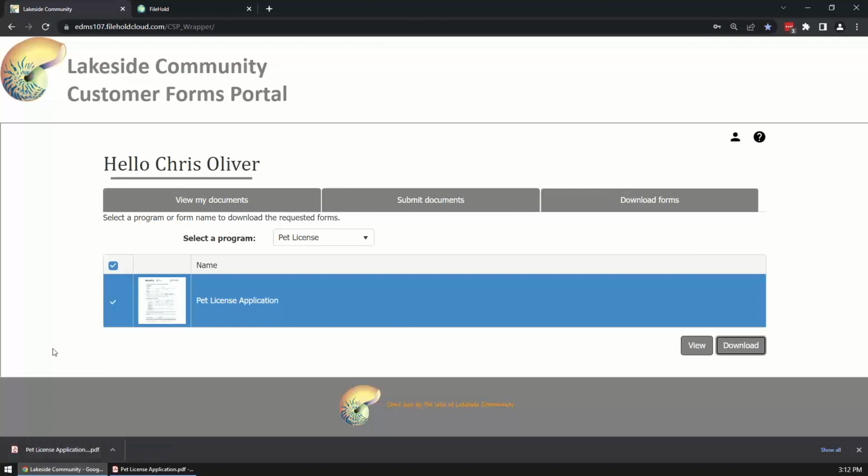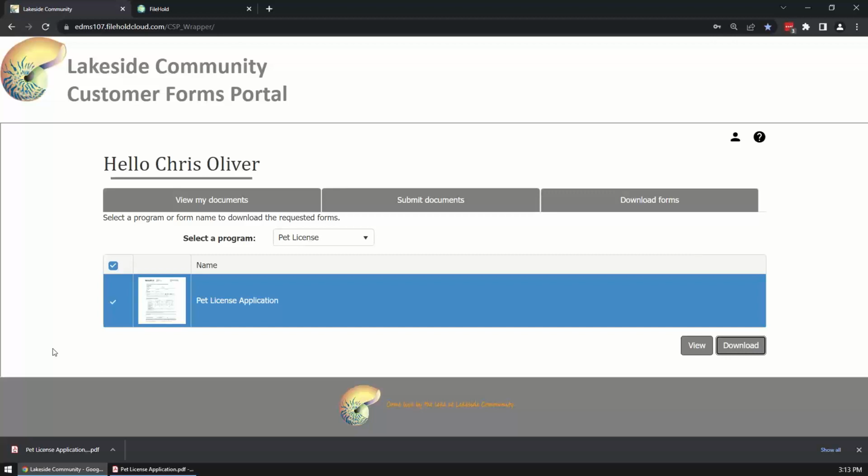So one of the other questions we get asked about this often is what kind of documents could they be? They could be any kind of document. In this case, I'm dealing with PDFs and eForms because FileHold has an extremely powerful eForm extraction rule that it can use to pull information right off of that. But if you've got a proprietary document that only uses your own internal software, you can still share that document onto the portal.